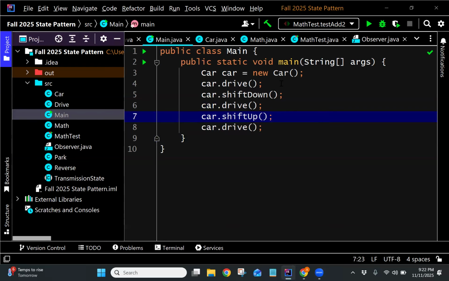Okay, so I want to make it very simple, and the idea is that instead of one way to do it, which is the way that a lot of people without objects would do, you would have a bunch of if statements. In other words, you'd remember what is my current state, and then say if current state equals park, then when I shift down, I could do this. If I shift up, this, and it'll be a whole bunch of if-else statements, right?